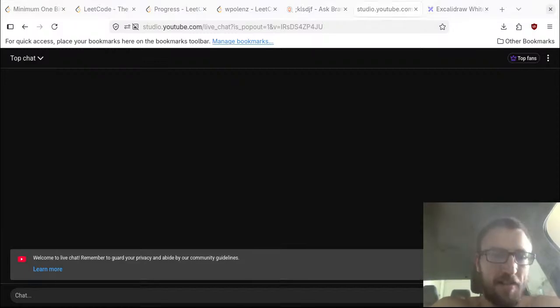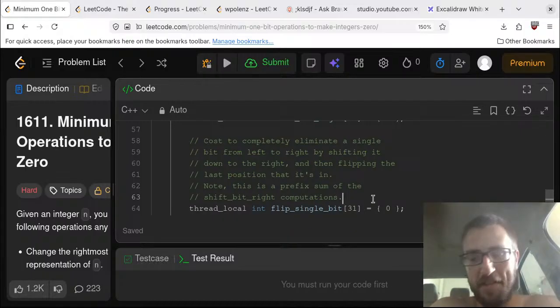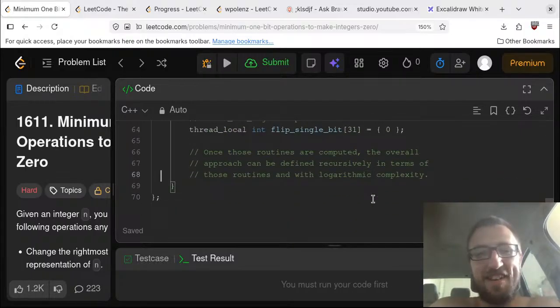So that's the idea. Let me see if I can implement it. It's really a bummer that I spent like 15 minutes explaining this, and the stream was dead the whole time, and I had no idea.